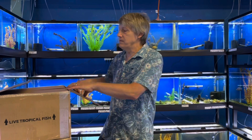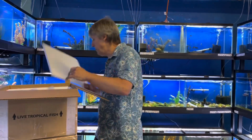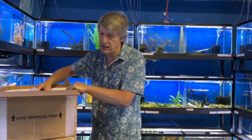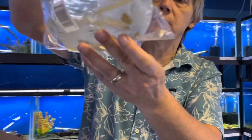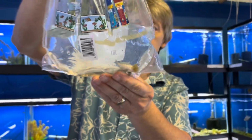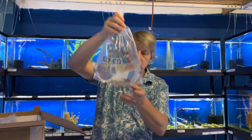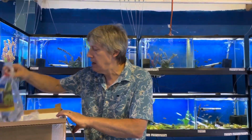And we're back. Got some fish to unbox now. These are freshwater, a bunch of African cichlids. Got some New World cichlids. Got a bunch of guppies on this order. A whole bunch of stuff. Orange back kobu. That's a type of zebra cichlid. I have had these once before, but not for quite a while. So we've been out of stock for a while on those guys.